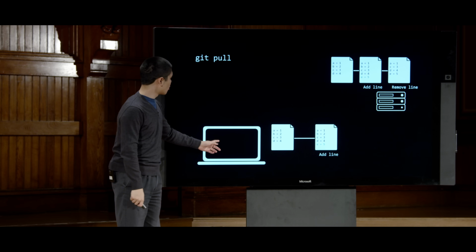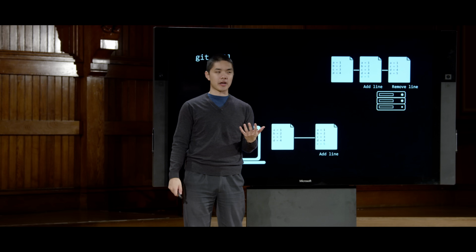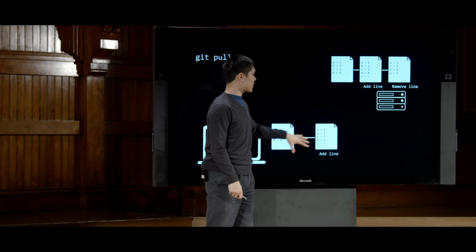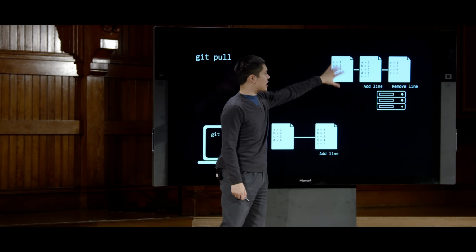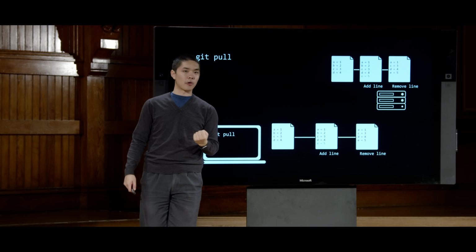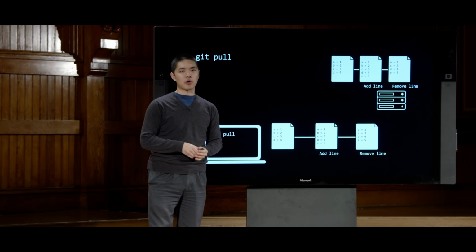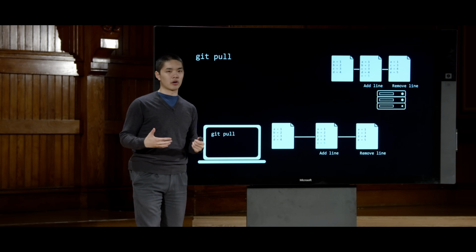How does that work? Well, when I run git pull, what's going to happen is the opposite of what git push did. While git push took my changes on my computer and pushed them up to GitHub, git pull will take the changes that currently exist on GitHub and pull the most recent changes down so that my local version of the repository has access to the latest version of all of the code that is currently on GitHub.